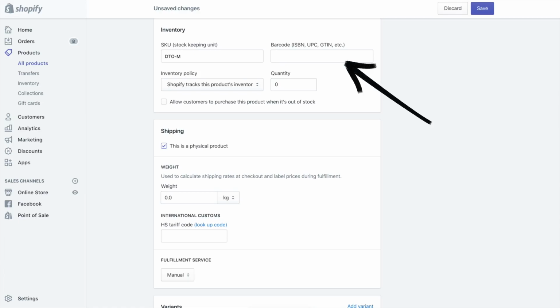You also see an option for barcodes. Barcodes are typically used by resellers. The identifier needs to be a new or existing global trade item number, also known as a GTIN. Some sales channels require a GTIN before a product can be published using the channel. The Inventory Policy setting allows the Shopify admin to track inventory. If you select Don't Track Inventory, then the quantity option is not available. Next, enter the number of units in stock under Quantity.